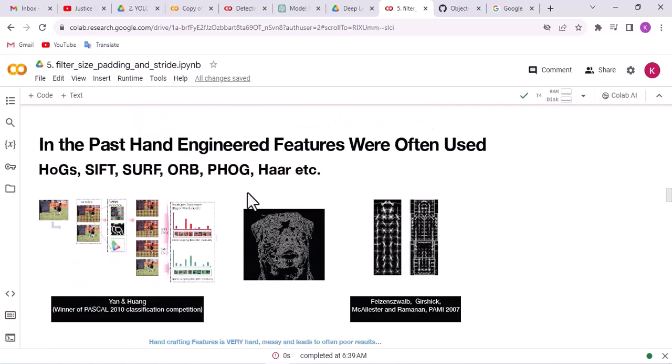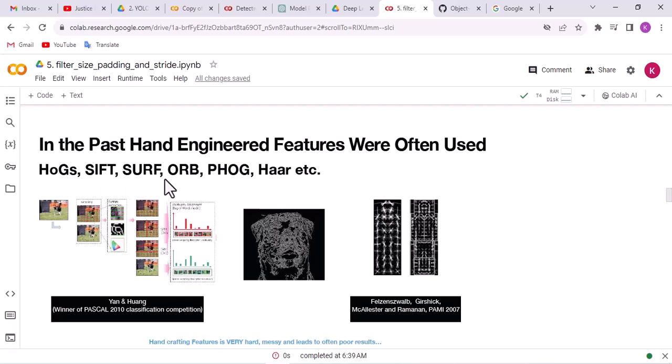Next, these are some examples of traditional feature extractor methods of computer vision, which were used before the invention of convolutional neural networks, which are HOG, meaning histogram of gradients.